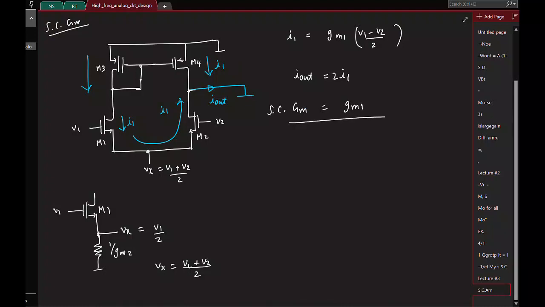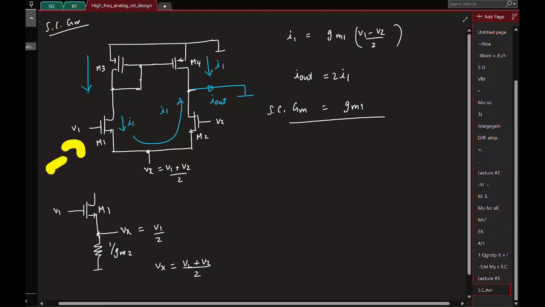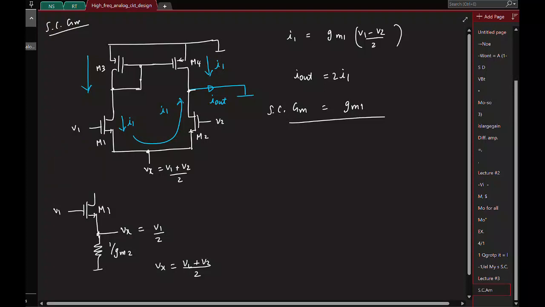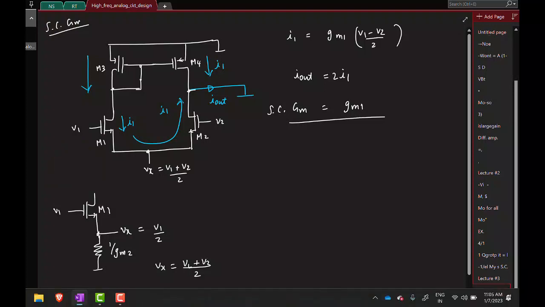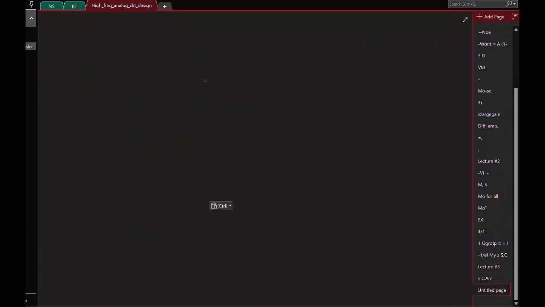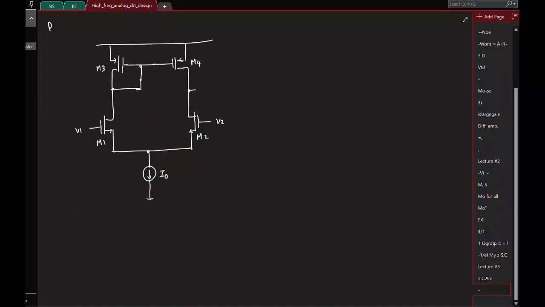Fine. So again, I'm just doing the incremental analysis directly using transistors like this, but if you're not comfortable, draw the small signal equivalent using voltage controlled current sources and work it out, and once you are comfortable you will be able to do it like this directly. Okay, so next we'll quickly find the output impedance R out, and for this we'll have to apply a test voltage here and find what current it draws. Again, I'll draw the incremental circuit here itself. This is ground, this is open.